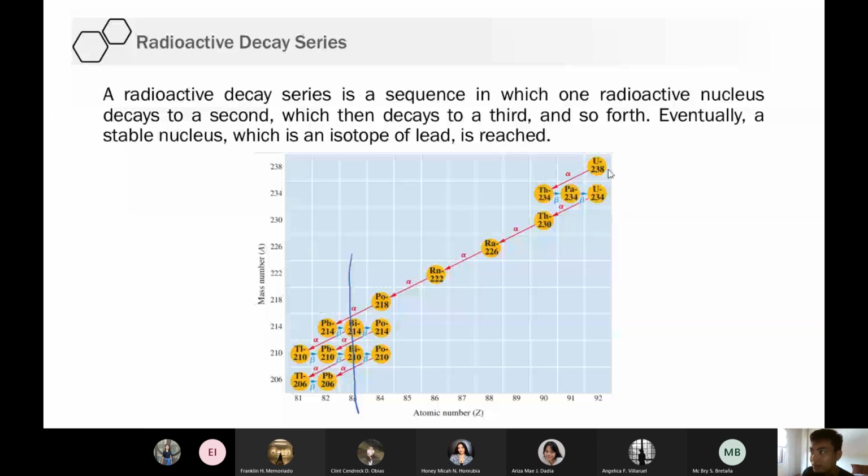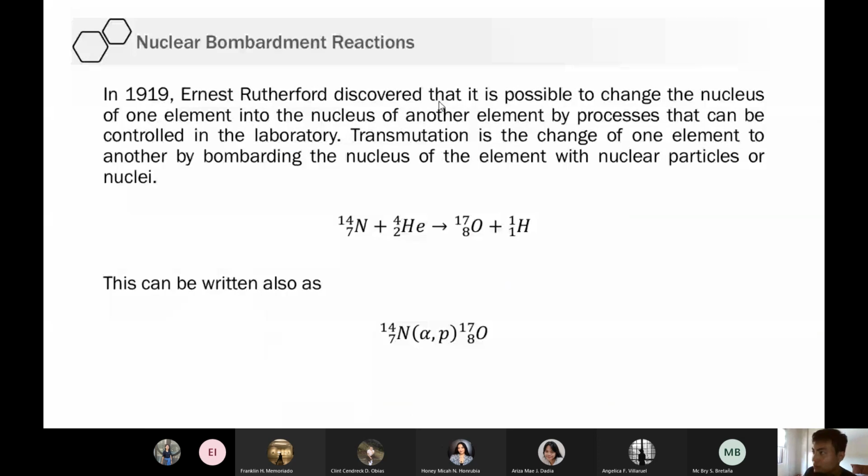Okay? So, yan. Next one, we have nuclear bombardment reaction. So, ito naman yung ginagawa kapag you want to combine two nuclei to form new nuclei. Okay? So, for example, ito yung nangyayari sa star. No? So, sa star natin, for example, hydrogen, i-combine mo with hydrogen to produce helium. Okay? So, ito, na-discuss ko rin to dati sa physical science. No?